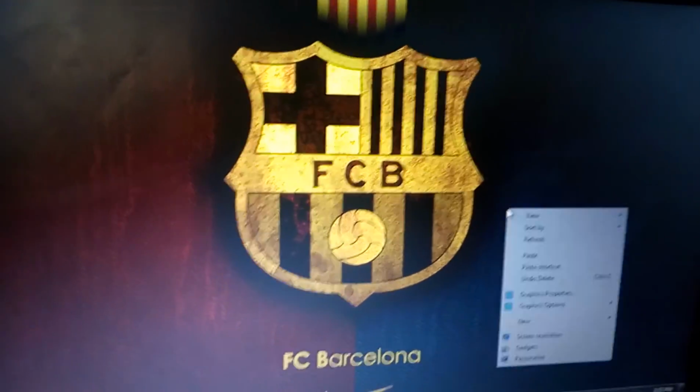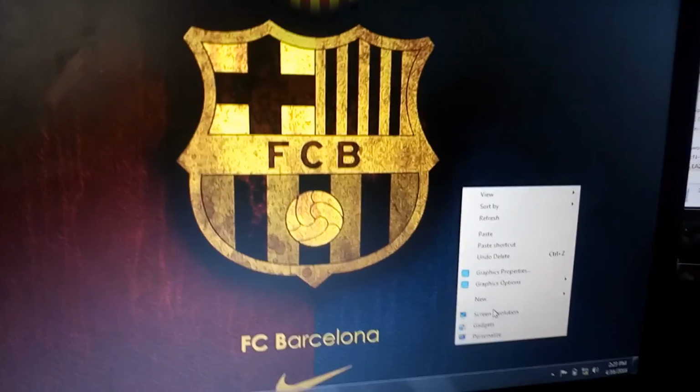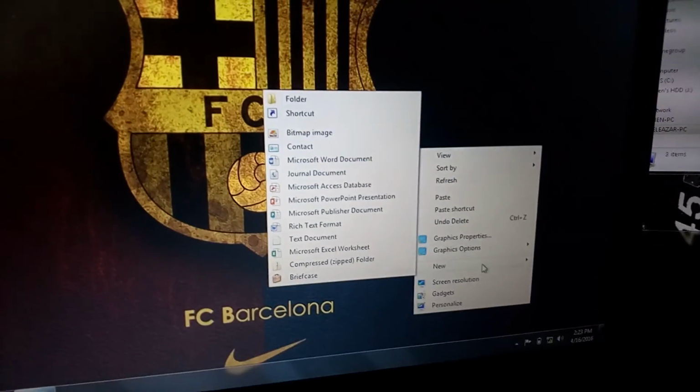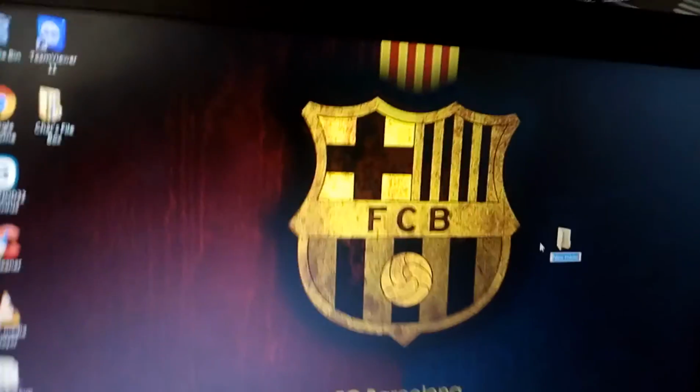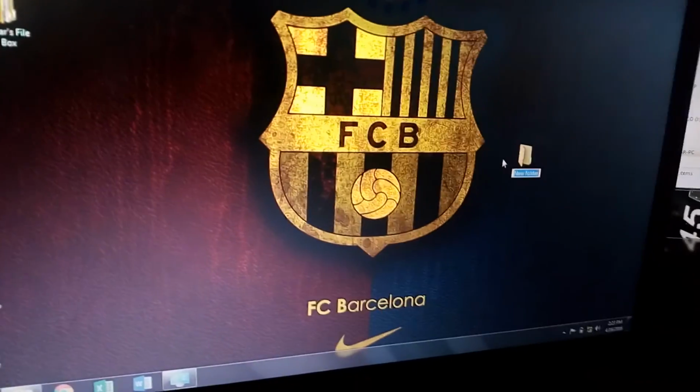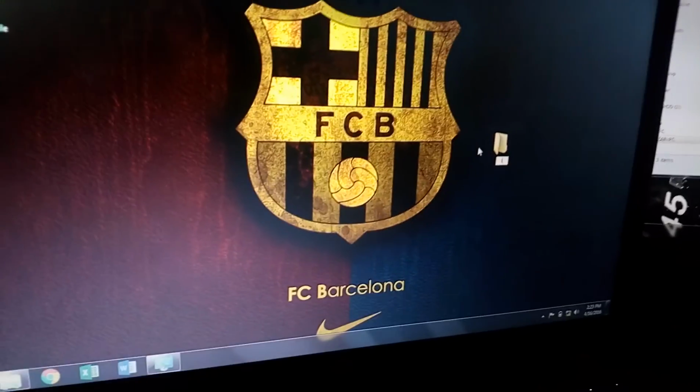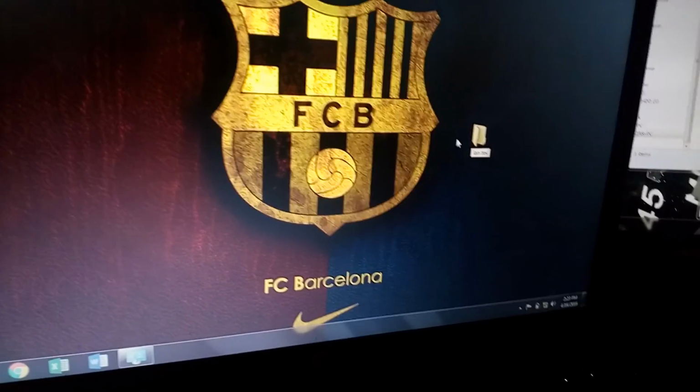For example, for just one computer, to access files on one computer, you create a folder. Let's just name this LAN test. There you go, LAN test. It's a bit blurry.